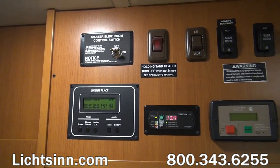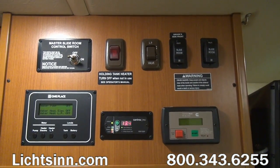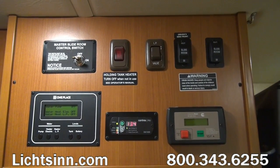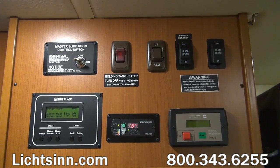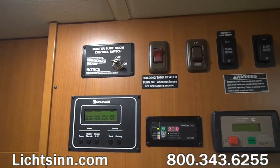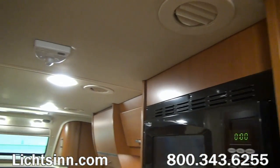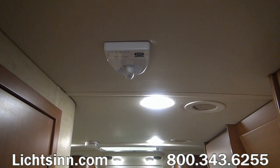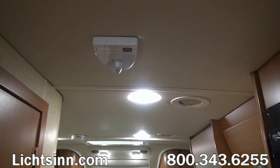A 26.4-gallon fuel tank provides an estimated cruising range just under 500 miles, and also on board is a 13-gallon propane tank. Here in this one-place panel, you'll find all of your gauges in one easy-to-read location, including controls for the 6-gallon gas and electric water heater, the factory-installed option of the heated drainage system, controls to start and stop that 3,200-watt quiet diesel onboard generator, as well as controls for the factory-installed upgrade option of the 1,000-watt inverter.